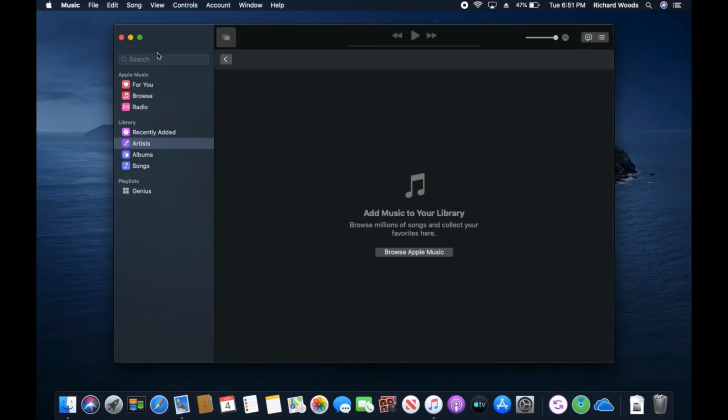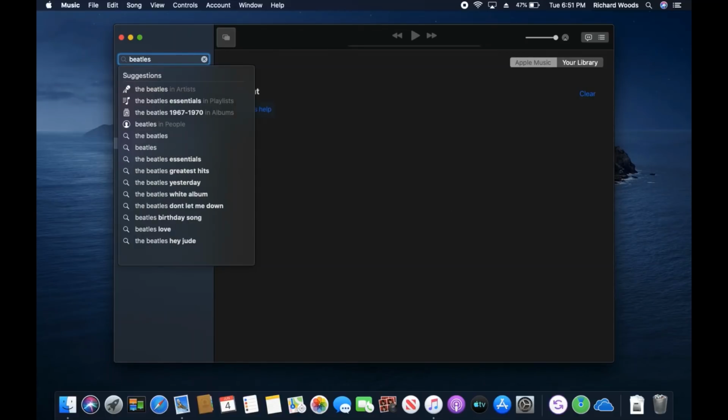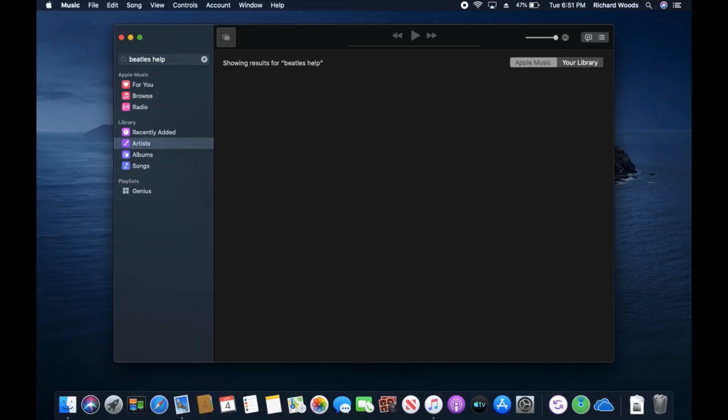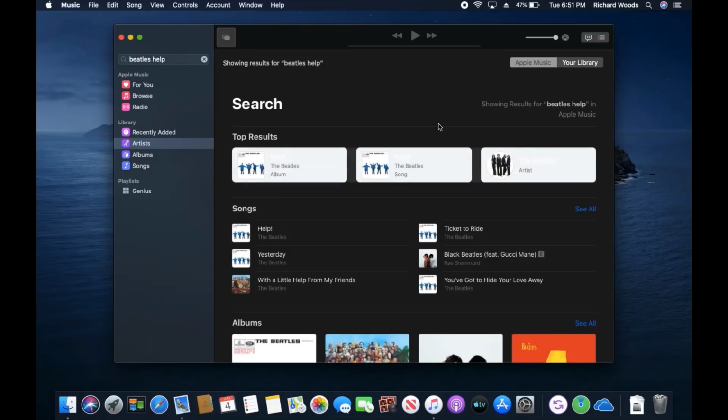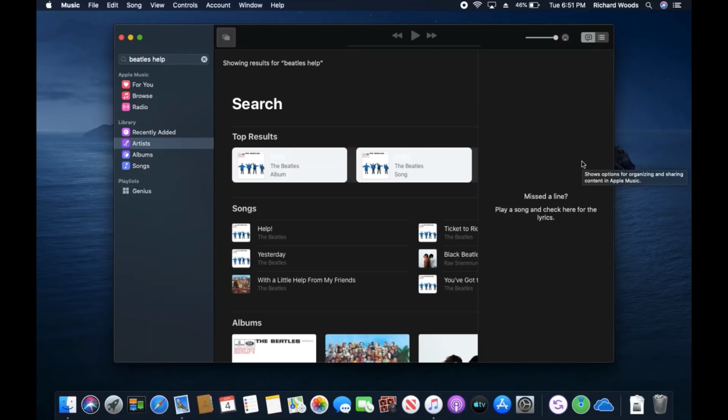So there's a new lyrics feature, which is showing up on, I believe, everything except watchOS. It's not going to work here though, as we're going to see in a moment. If we try to launch this song, it's going to launch. And this one actually has lyrics, though, so it just shows the regular. Well, it just went away. So here's the thing: on iOS, all it said for everything was that there are no lyrics available for this song. It seems like macOS is going to do the same thing.